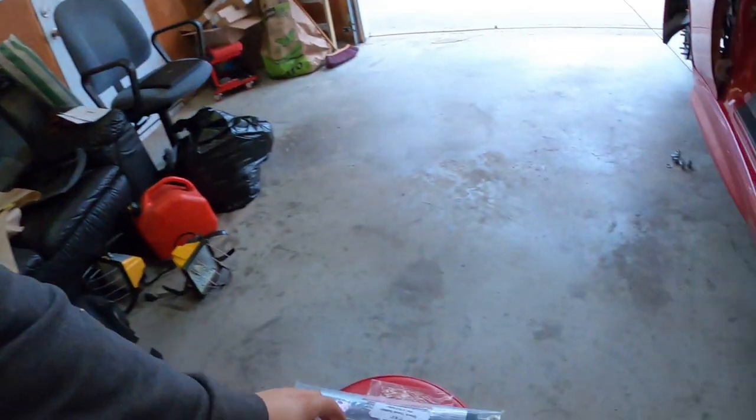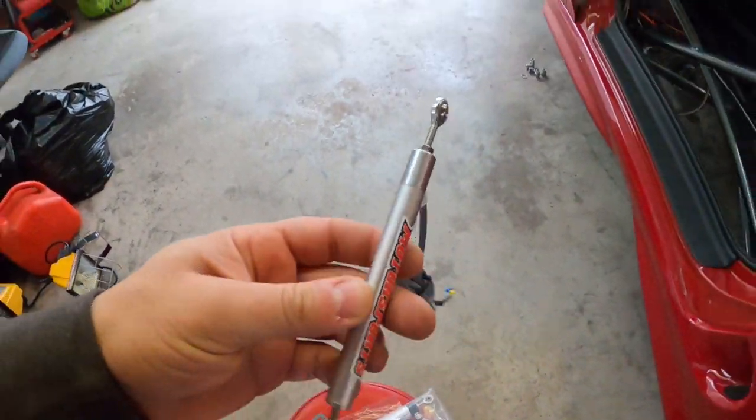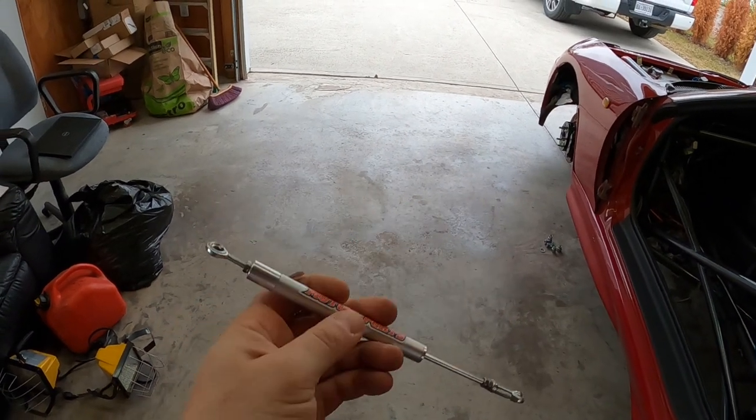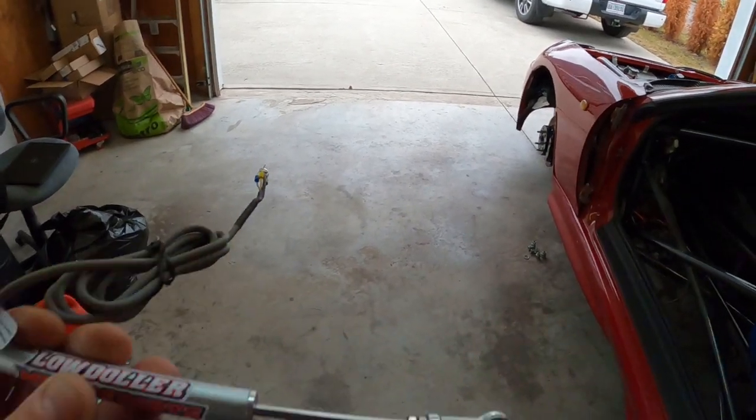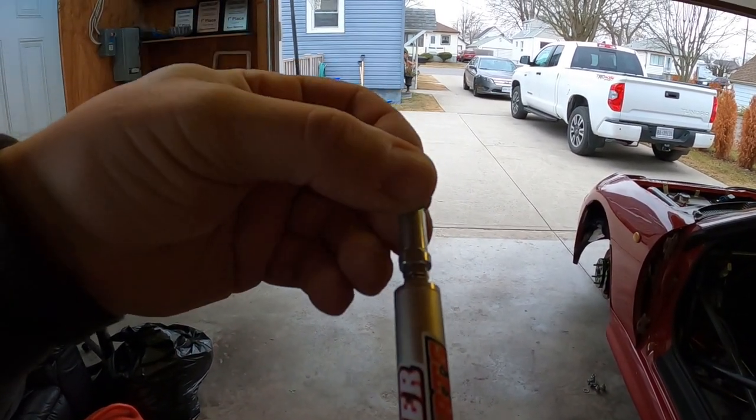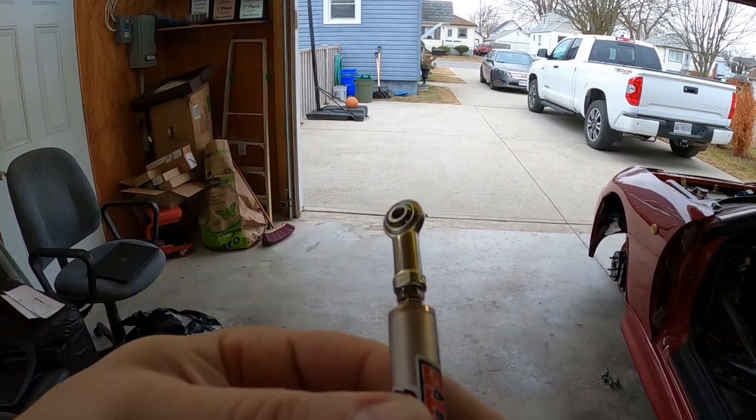I also got this little guy here — this goes on the transmission shifter mount. It's only two inches. This is going to tell the ECU what gear the transmission is in. The reason we use that is when I shift from first to second, I have to pull some timing or else it spins the tire. That's why we want to know exactly where the gears are.